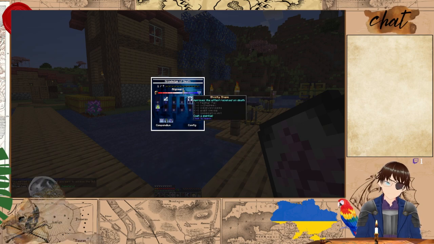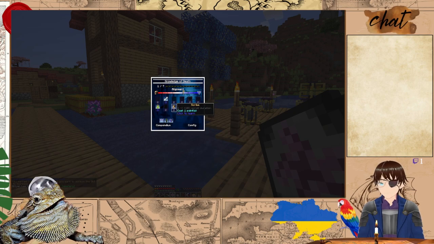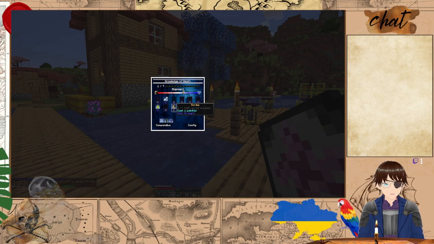Disenchanter. Ooh. Ghostly shape. Feather improves the effect received on death, when we are making a ghost run for our body and stuff. 20% chance to receive an enchanted key. Not sure what use that would be. 10% chance to find rare structures in the villages. Discretion. I believe this is just for stealth, with mobs being less able to see you or detect you.